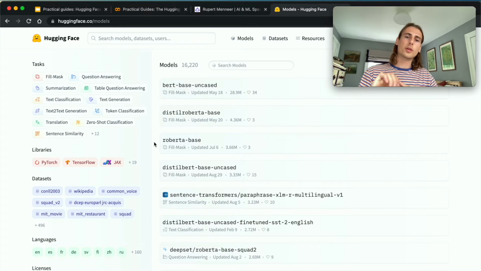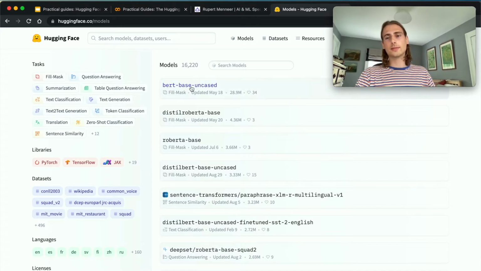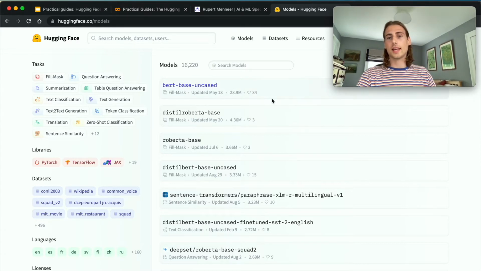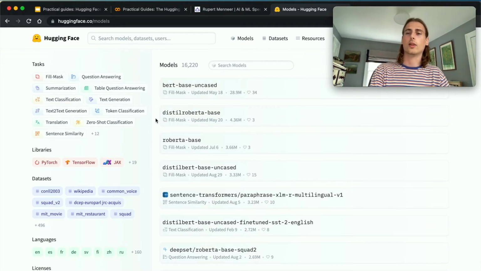So the model comes in a couple of flavors. It comes in a base and a large version. The base has a smaller set of weights or parameters. The large has a larger set. So the large is going to be more effective, but you have a training overhead and inference overhead of processing all the weights and parameters in the model. For BERT, there's also an uncased and a cased version, so whether you're going to be using capital letters or not. So you're going to want to pick what's right for your task and what sort of compute power you have.